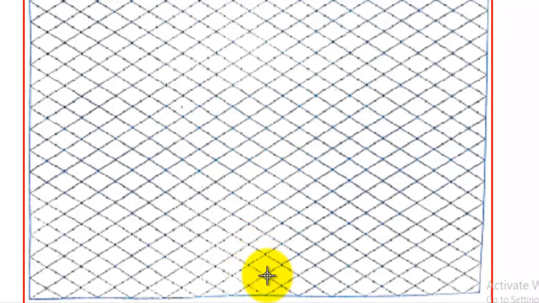From the bottom I will leave 5 boxes, 1 2 3 4 5 boxes, or you can also leave 6 boxes, no worries. So I will start here. 50 means I need to take 50 on the right side and 50 on the left side. As usual 1 2 3 4 5, and then the other side 1 2 3 4 5, and then again 1 2 3 4 5, and then this will also be 5. Okay, the top face we constructed, and now we need to give the height.